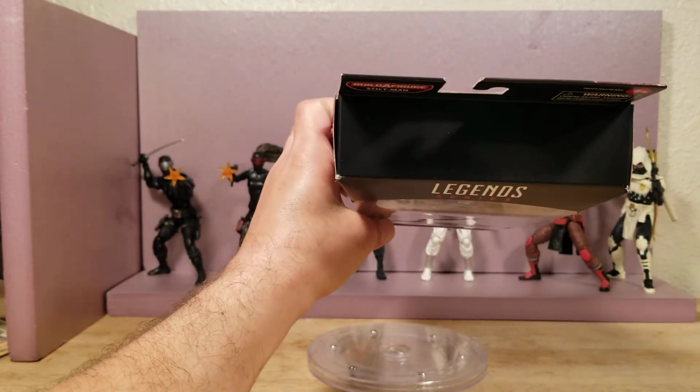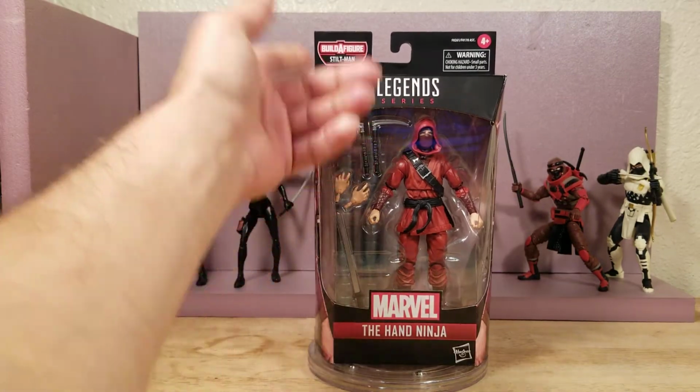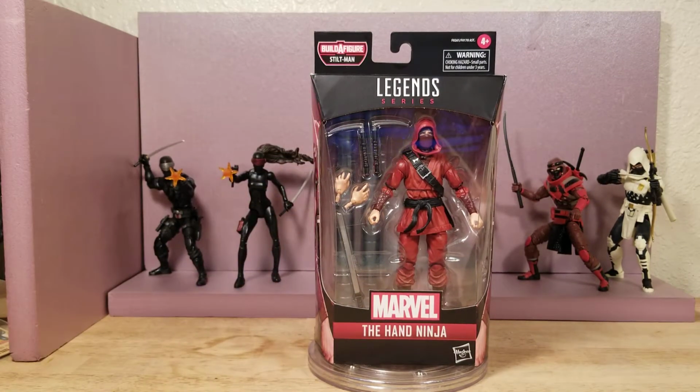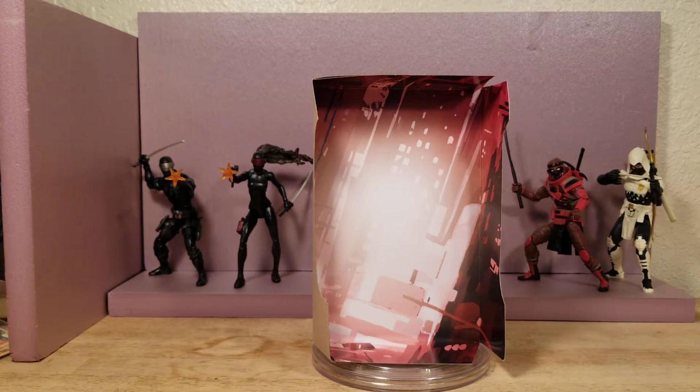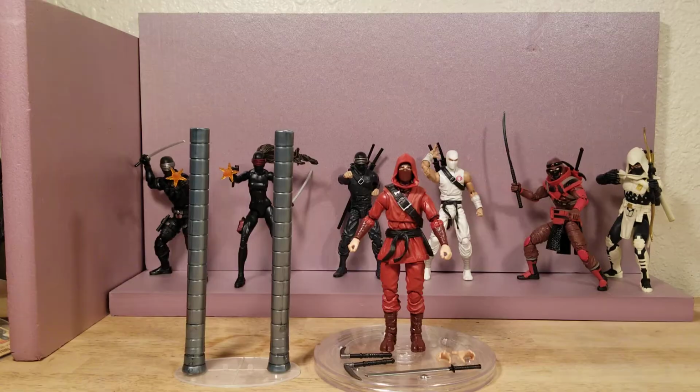Legalese, nothing on the top. So let's go ahead and see what's in there. So here's the insert. I normally show them just because if you don't have dioramas, they take a lot of work to make. If you just need something simple, some simple backdrop to cover up the wall to make it look not so plain, or you want to take a picture of the figure and you want something in the background, these work a lot of the time. So I usually show them just so you can see what's in there.